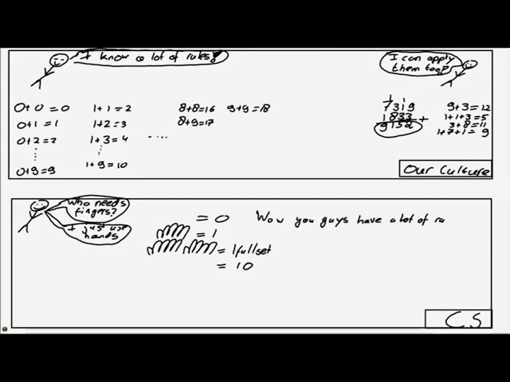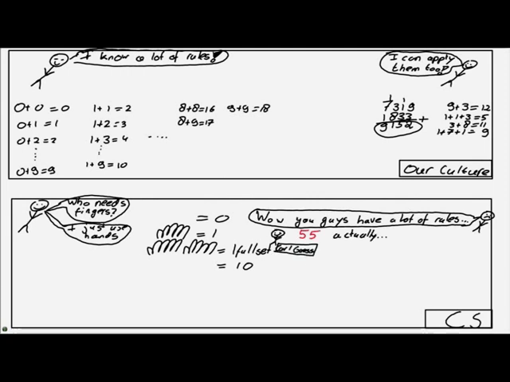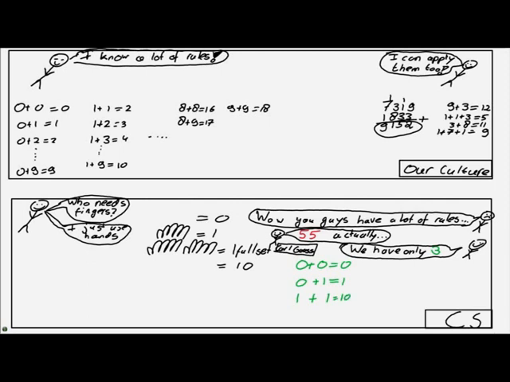Comparing their culture to our own, it's quite simple to see that we have way more rules than they will ever have. If we use a simple trick proposed by Carl Gauss, you can easily find out we have 55 rules in total. The CS people, however, they have only 3. 0 plus 0 equals 0, 0 plus 1 equals 1, and 1 plus 1, well, that's the full set, so that's 10. And using these rules, we can also do addition in the system adopted by the CS people.